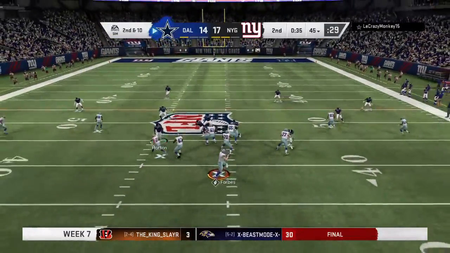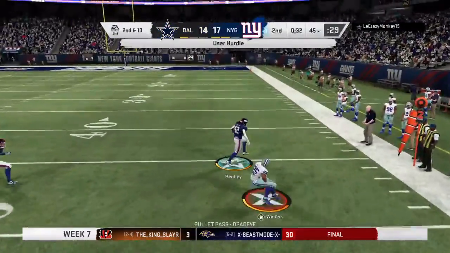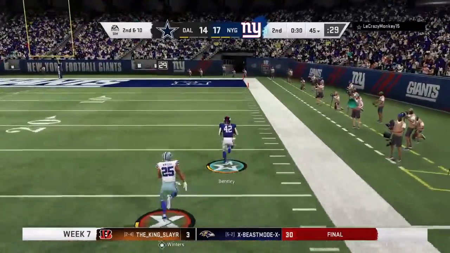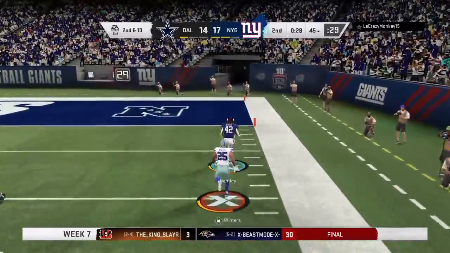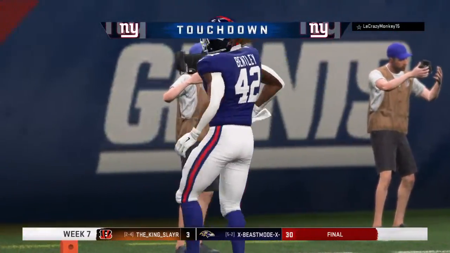To throw on 2nd down. Forbes. And he fires one that's intercepted. He's picked off at his own 46. And he will score. Touchdown, Giants.